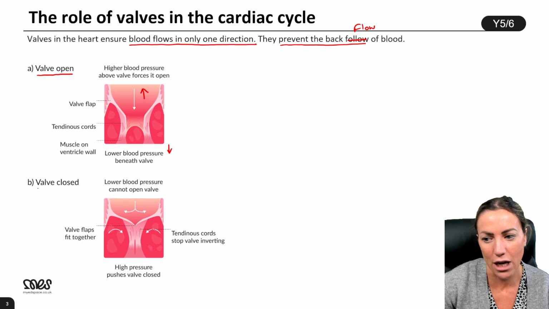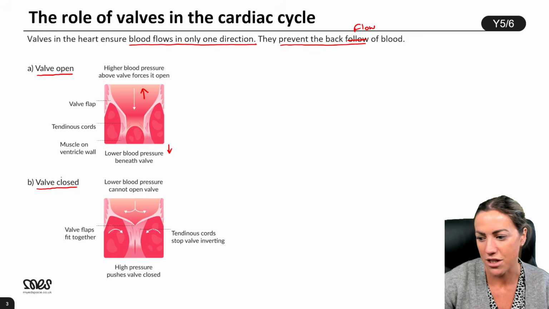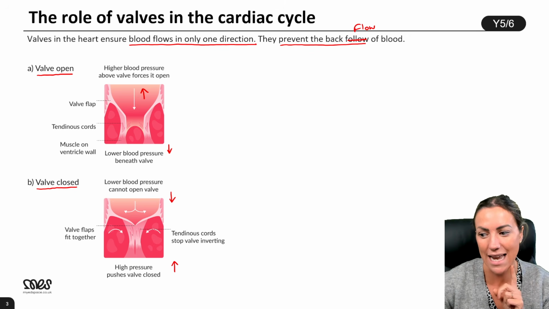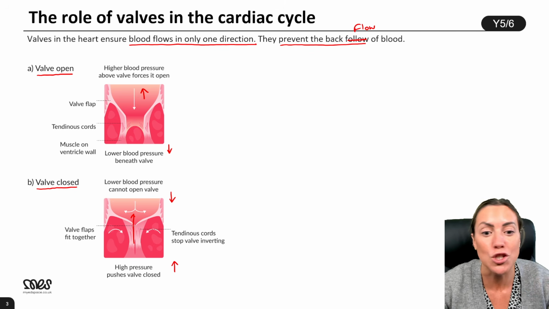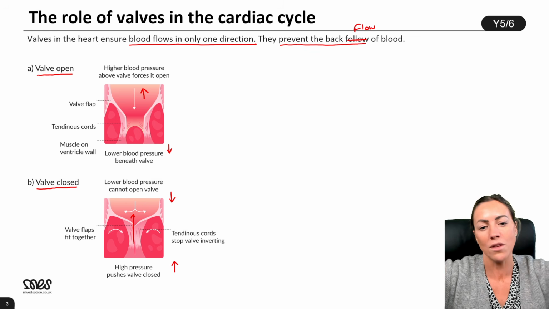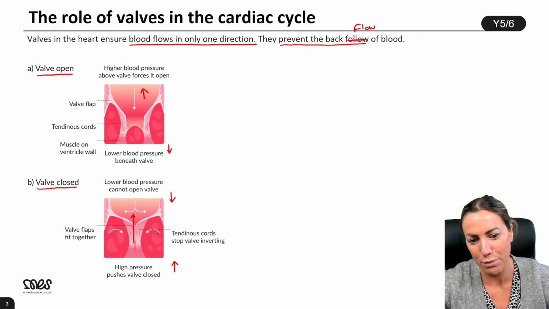But if you look at the diagram below, the valve will close or snap shut when that is reversed. So when the pressure is now higher on this side of the valve and the pressure is lower behind the valve, it's going to snap shut to prevent any blood going back in the wrong direction. And this is really important to remember when it comes to the cardiac cycle. But think of it like swing doors, right? And students in a corridor. If you've got lots of students behind the doors, they're going to be forced open. But once the students go through those doors, they're going to be forced shut behind them. Think of it like that, but blood flow.